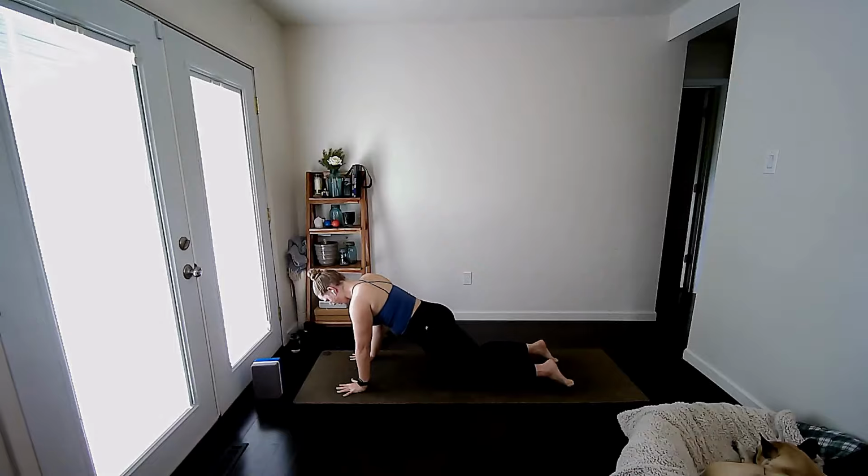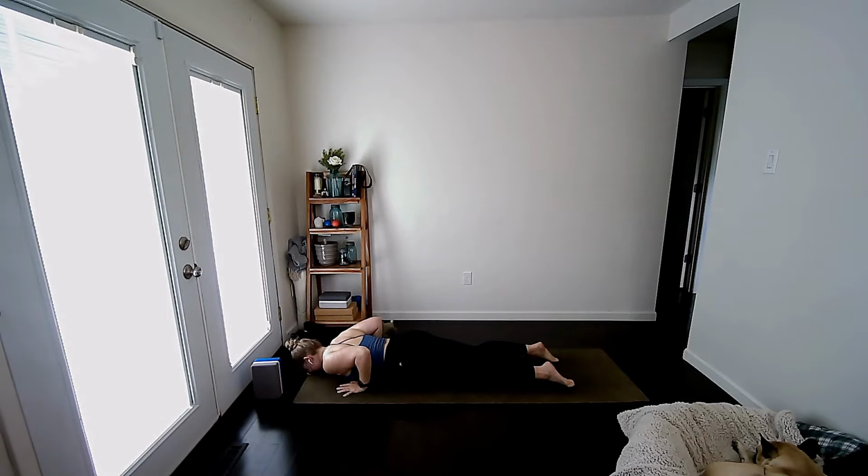Knees to the mat, lower belly down. Cobra, tops of feet press down as you lift chest up. Lower chest down. Inhale, cobra. Exhale, lower. Modified push up to the knees.